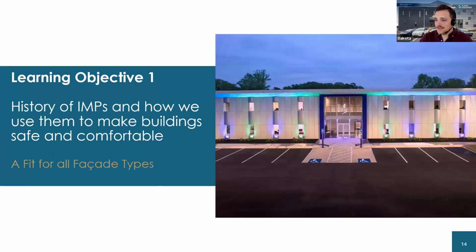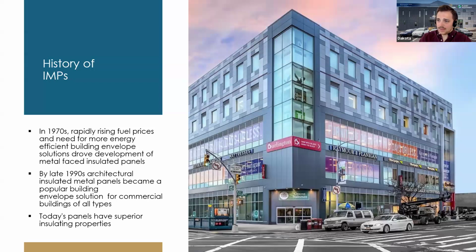So, learning objective number one, how can we achieve the form we envision while still meeting the required function? In other words, how can we deliver full performance out of an IMP when using non-IMP exterior finishes? How can we keep everything safe on the inside no matter what look we're going for? So let's talk about how we can do this.